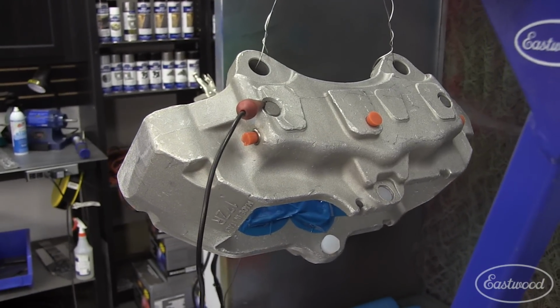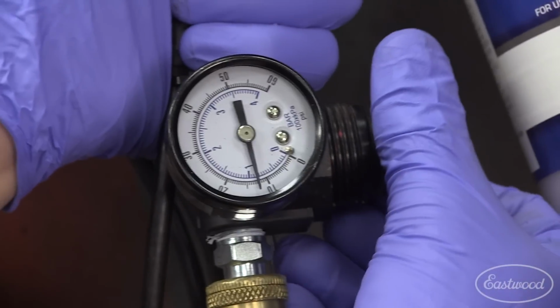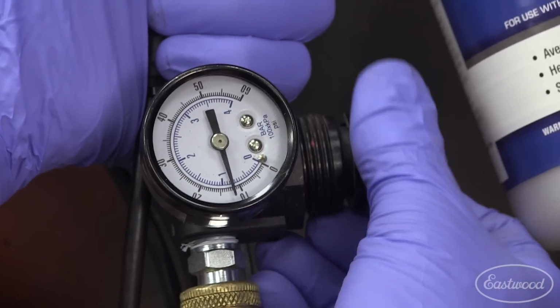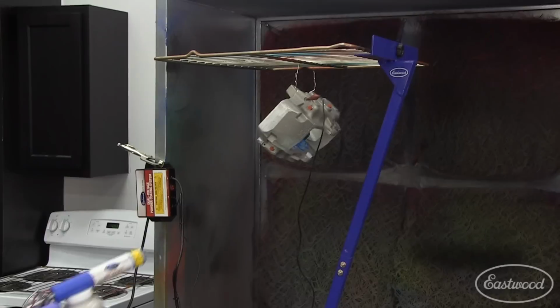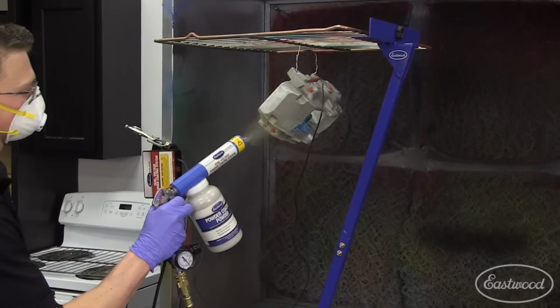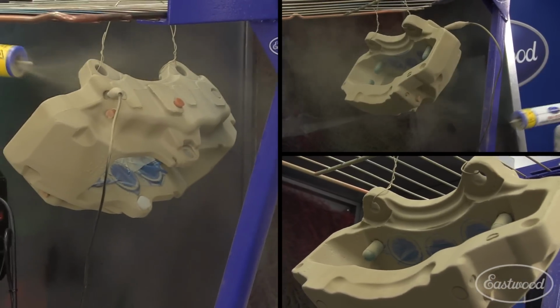The gun pressure should be about 8 to 10 psi, which can be set directly on the gun by turning the knob. Too high of a pressure could cause the powder to blow by or off the part. Too little, and it may not reach inside complex areas. Take your time and make sure you have achieved full coverage before putting it into the oven to cure.